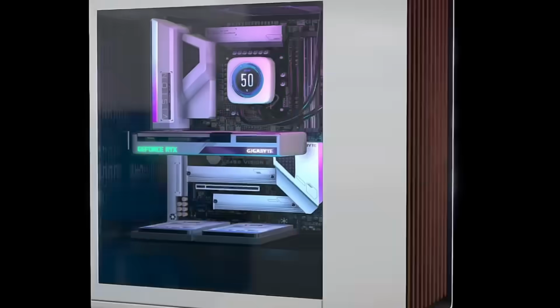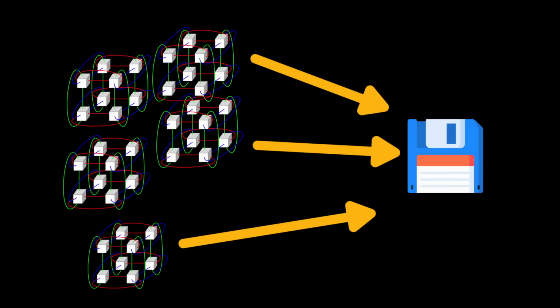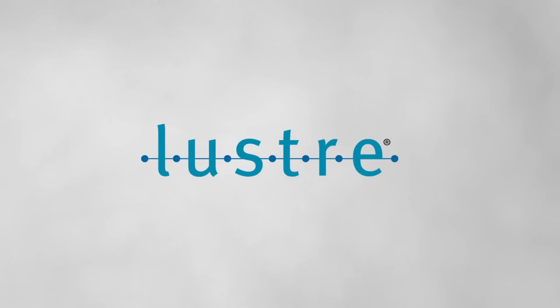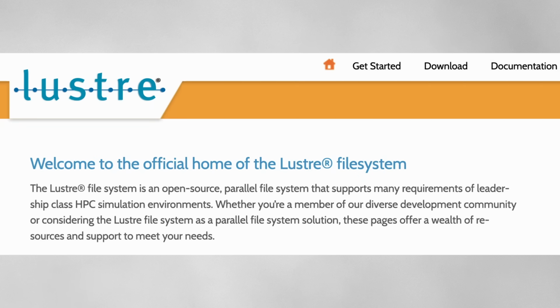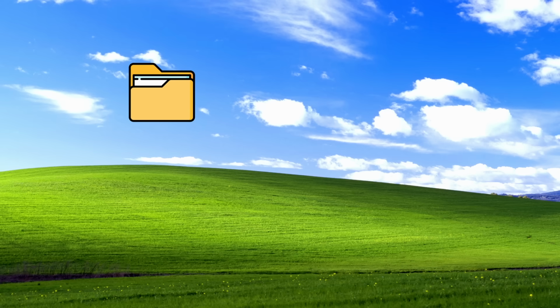A supercomputer isn't just a massive rig with a Ryzen Threadripper Pro. It's thousands of servers or nodes all wired together to crunch numbers in parallel, running a special Linux-based operating system for this purpose. All the nodes need to read and write data at the same time, so that's where Lustre comes in, an open-source parallel file system purpose-built for supercomputers where thousands of nodes need to read and write from it simultaneously. In Kyoto's case, a Lustre file system was mounted at a place called Large Zero.